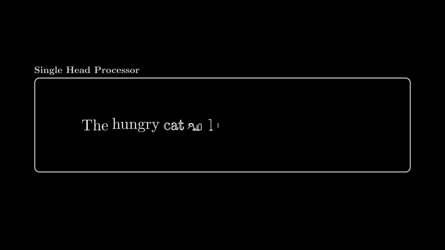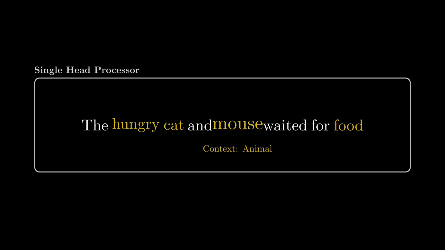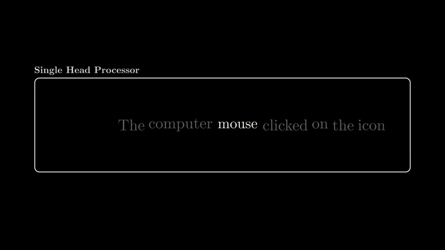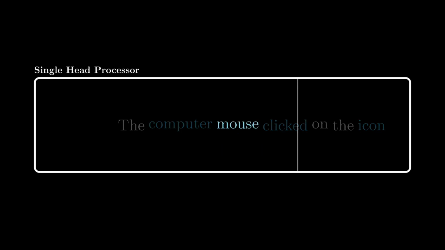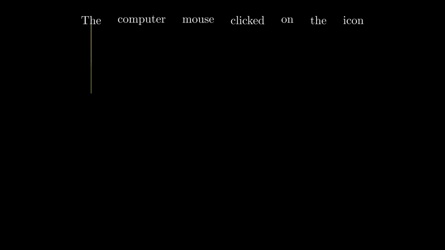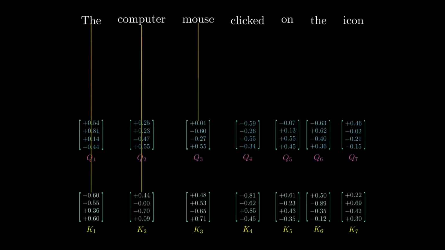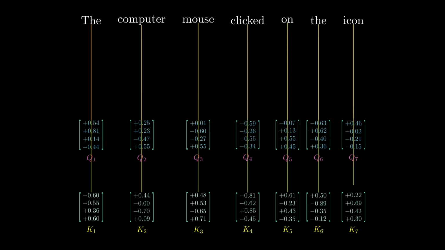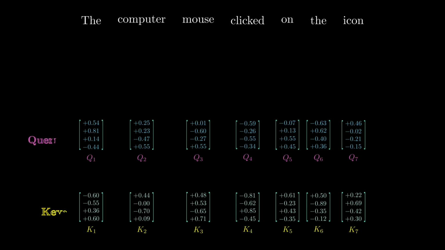Being focused on the single head of attention, we can see how the attention works for this sentence as one specific context. But of course, there are many other contexts where the same words may behave differently. In each new context, the meaning shifts, but the process we apply stays exactly the same. First, we activate the query and key vectors by multiplying the query and key matrices with the embeddings of the words in the new sentence. This again gives us a set of query vectors and key vectors.